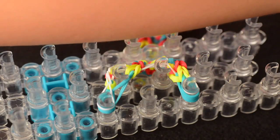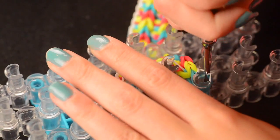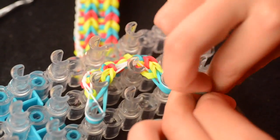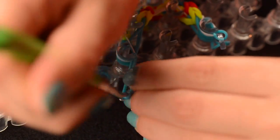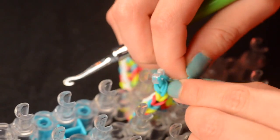Now you're going to take two bands, take one of them, put your hook through all these bands, and loop it through. Then there you attach your C-clip. Then you do the same for the other one. Put your hook through all the bands, grab a band, pull it through, and attach a C-clip. There. Now pull it off on the other side. There we go. And attach it to the other side.